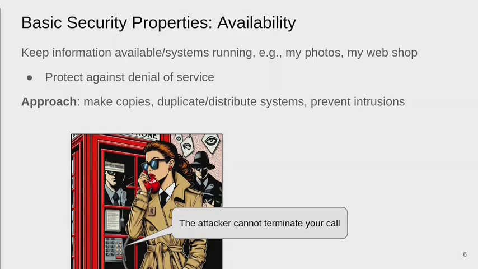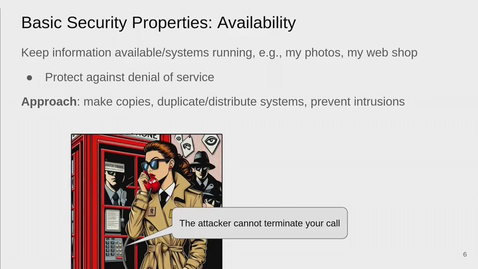An attacker may be interested in just stopping you from providing your service. For your web shop, this could be, for example, your competitor who also has a web shop, right? And if your web shop is not reachable, the customer may be shopping at your competitor. So instead of having cheaper prices, one of the options could be to just be available compared to you, right? If you're not available, you cannot shop in your store. Or it could also be extortion, right? It would be a shame if your web shop were not reachable, and I would bring it down. So it could be a threat of extortion.